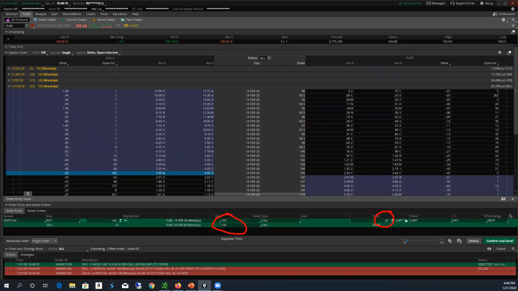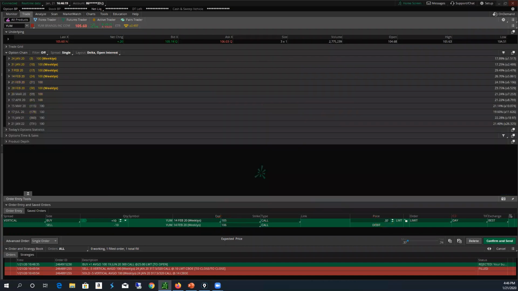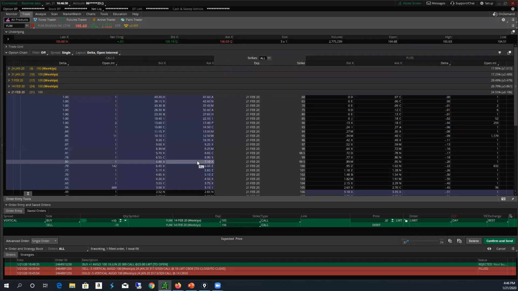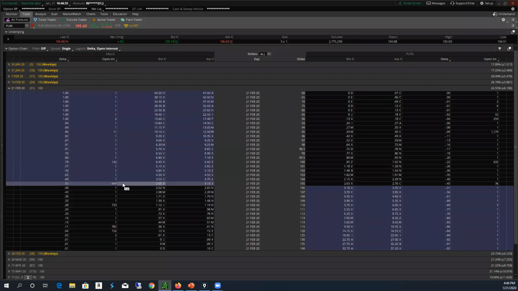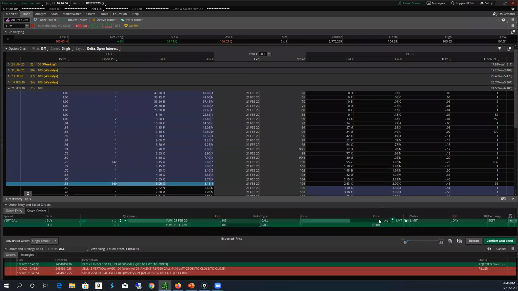But here's my point. Maybe we want to go 4 weeks out then to give us a little bit more time. Okay? So now I'm going to look at 4 weeks out instead. Buy the vertical. So 4 weeks out is still giving us under 50 cents, right? Under 50 cents for that dollar spread, but I have another week now and time decay won't get me as fast, right? So if I was doing this trade, I would be taking the 4 week out. Okay, so thank you for that example, because that enforces exactly how when people say sometimes you do 3, sometimes you do 4 weeks, that is exactly why.